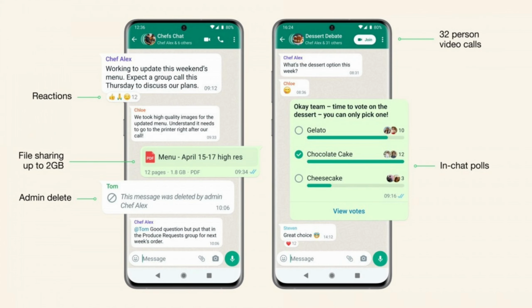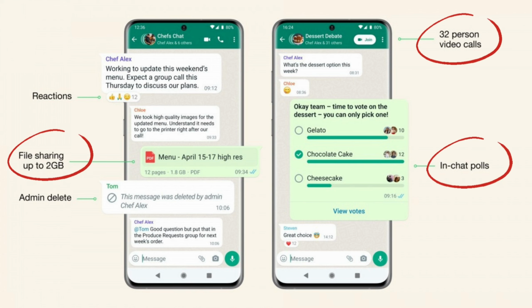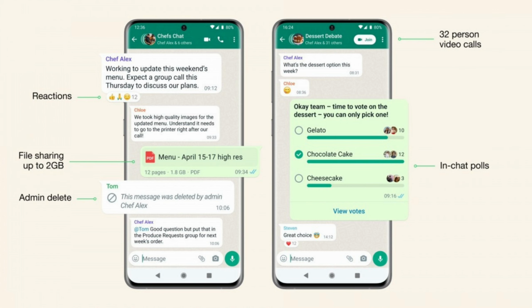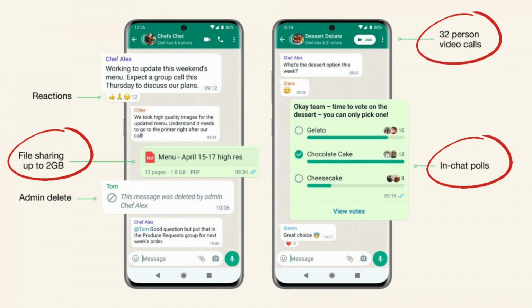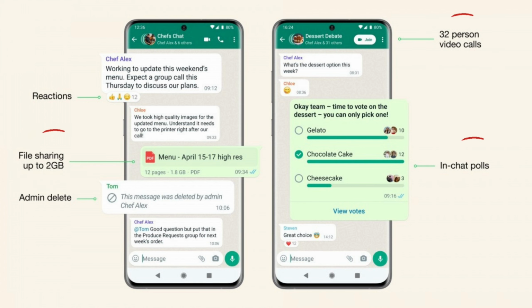There are some new features as well. Now you can run audience polls in the community, and admins can delete anyone's messages. You can also share files of size up to 2 GB. You can also make video or audio calls to the entire community, just like we used to do group calls. We can say it's a group of groups with some advanced features. Many more new features will also be added in the future.